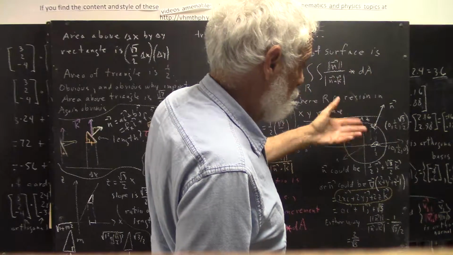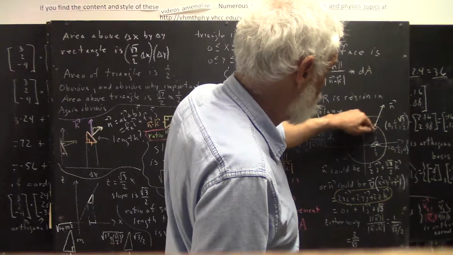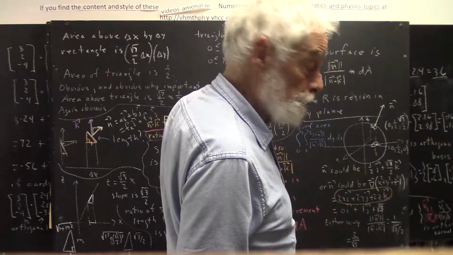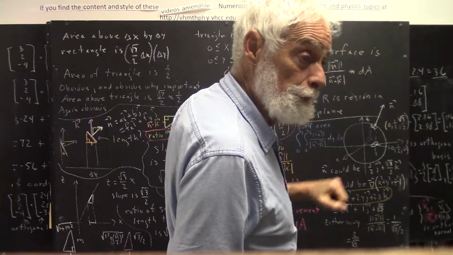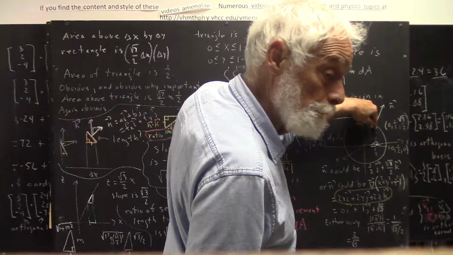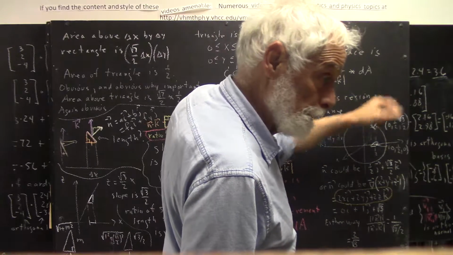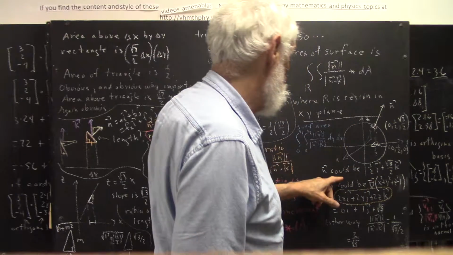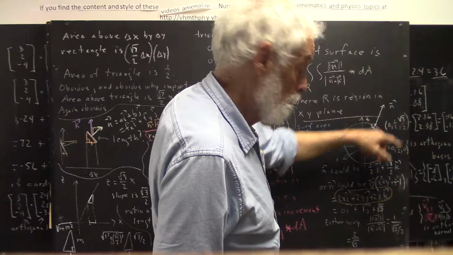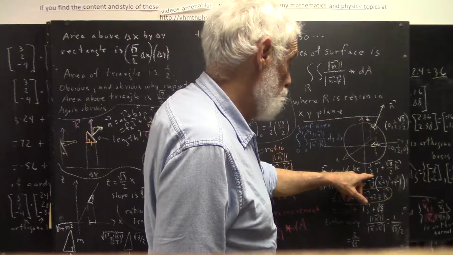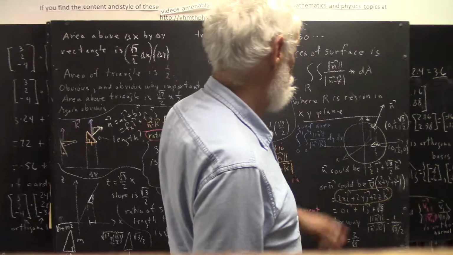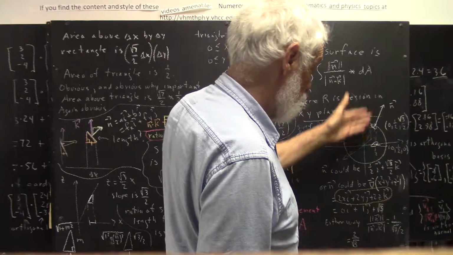Now, in this case, we're not going to take limits of this expression, but we want to see what the normal vector would be. And it should be clear that the normal vector, because of the symmetry of a sphere, points straight away from the origin. So the vector from the origin to 0, 1/2, square root of 3 over 2 can be used as a normal vector. So we would get the vector 0i plus 1/2 j plus the square root of 3 over 2 k. And that turns out to be just 1/2 j plus the square root of 3 over 2 k, because of course the x component of that vector is 0.